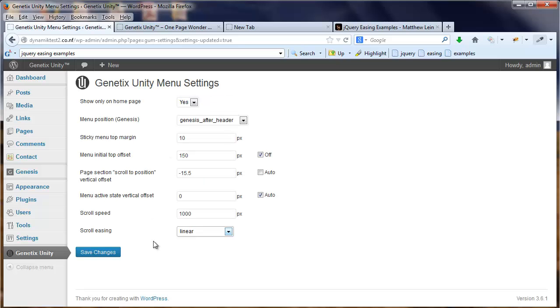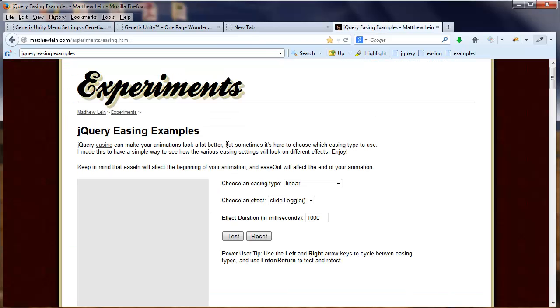To see what those settings actually do, there are some very useful websites on the internet. For example, this page here, matthewlean.com/experiments/easing. You can Google this and find it under jQuery easing examples.